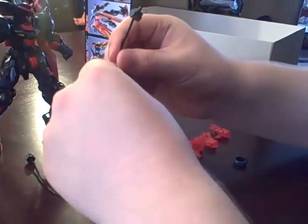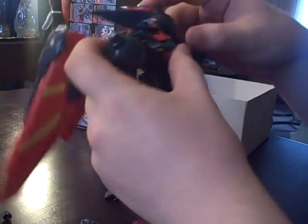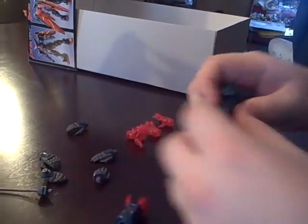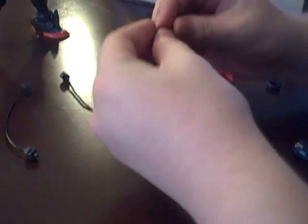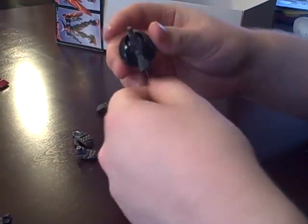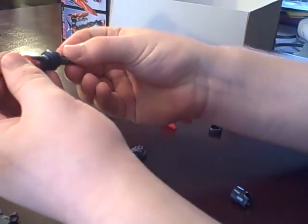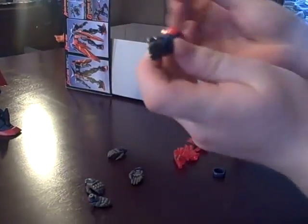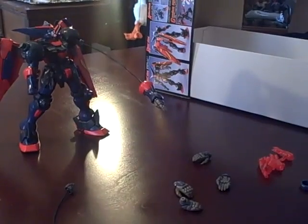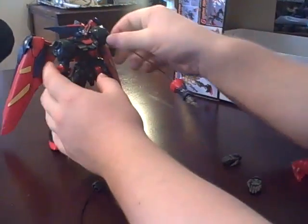For the arms with these, you have to dig in here. I'm just going to take the whole arm off very delicately, or maybe I'll take this one off. This arm, you just kind of unplug the center piece, the double jointed elbow piece. You take that part up, and then you plug these wired pieces into the pegs, and then you can attach the little jagged hands. Of course, that's the wrong one. Very anal about this. Plug that in, and he can get you from quite a ways. Also, he wants hugs. Does want hugs. Who doesn't want hugs?